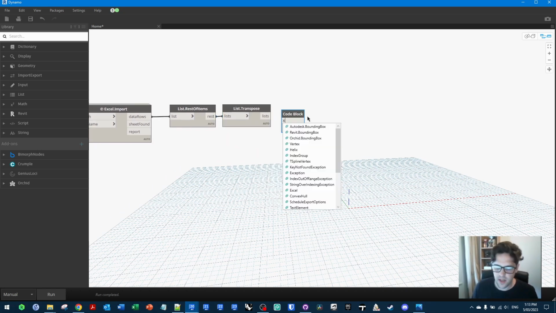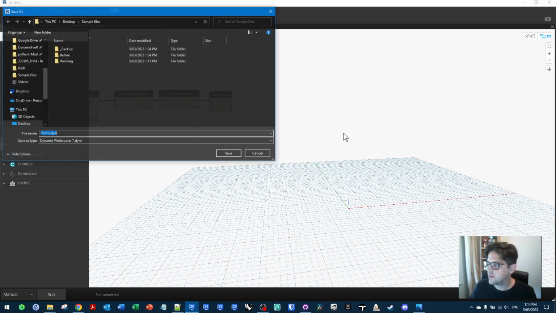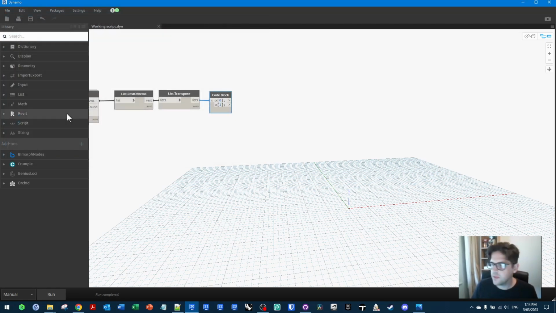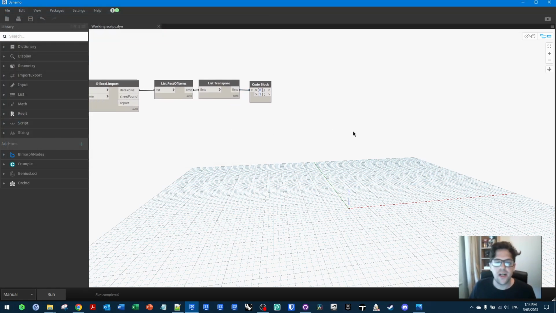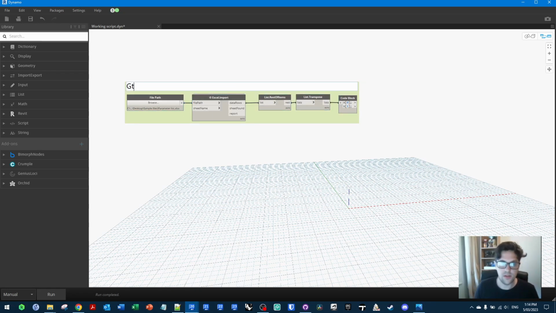So I'm just going to split these up into 2 branches using a code block with the x0, x1 syntax. And now each of these pathways will be separated for use. I'm just going to save the script as well, just so I don't lose it. We're also going to want to get our corresponding shared parameters for those names in Excel. So I'll just say get Excel data, because at the moment we're just dealing with strings or text. These aren't actually parameters in Revit.